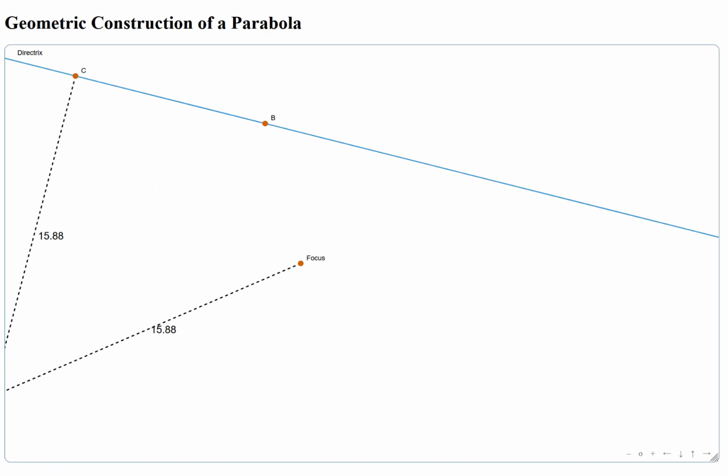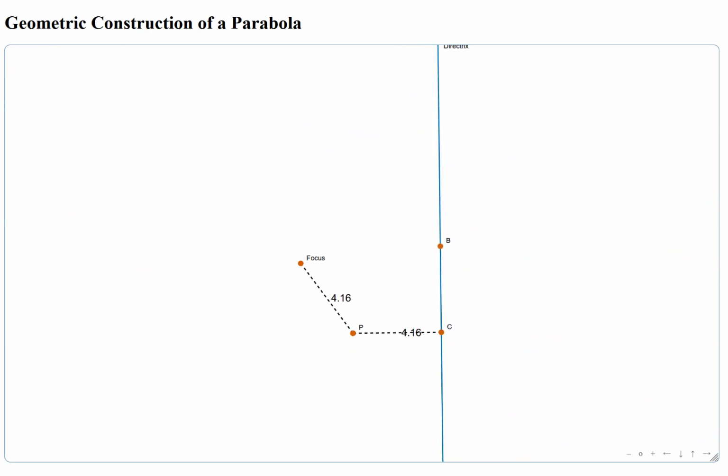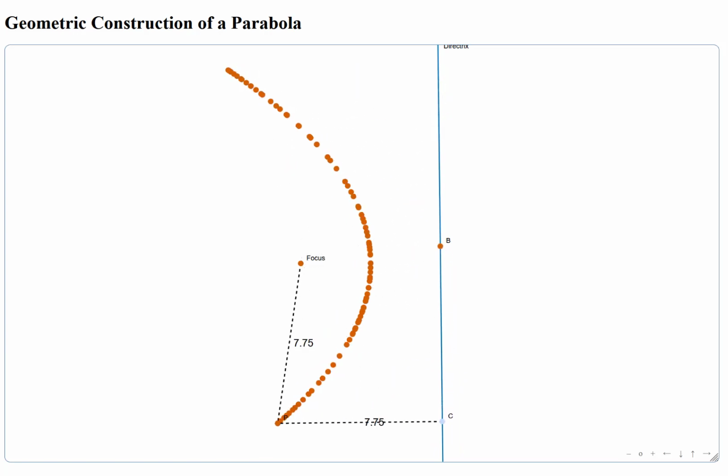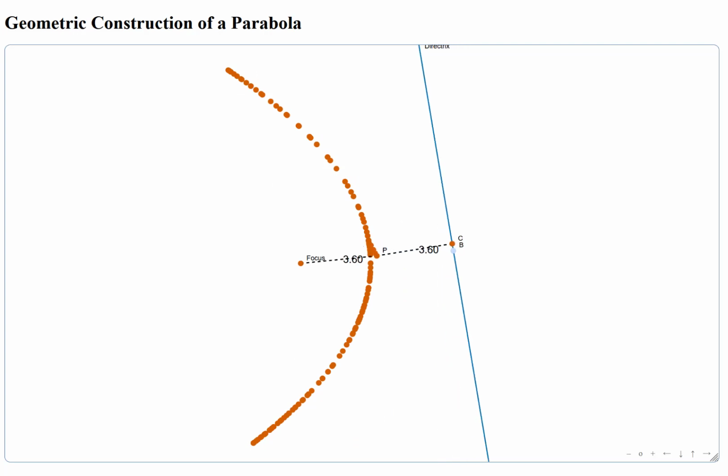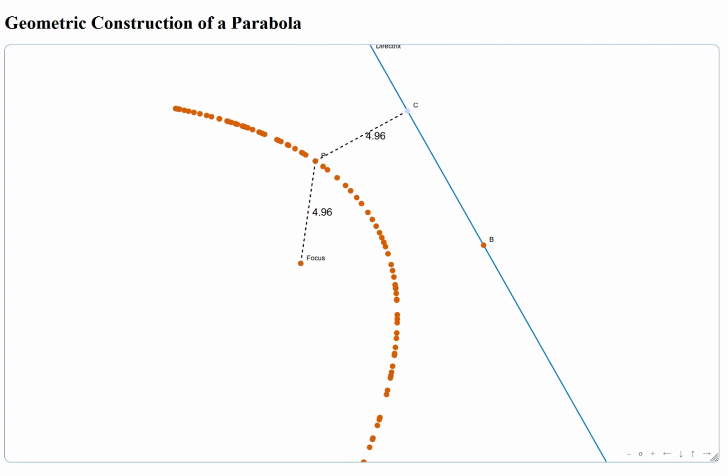And this is a very generalized equation. So we could, in fact, define parabolas that are opening left and right using this, or at an angle. So if I leave the directrix at an angle, then I can actually create a parabola that's opening at an angle as well. So this is a very generalized definition. But as long as you find point P by keeping the distance from the focus to that point and to the line itself equal, you'll always sweep out a parabola. And that's what that definition is saying.